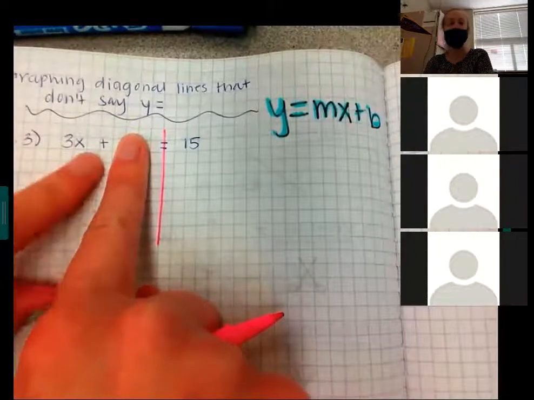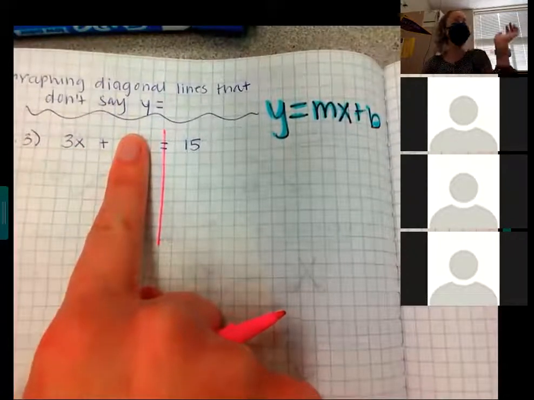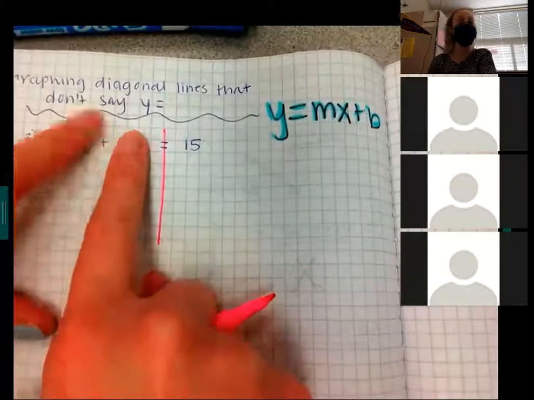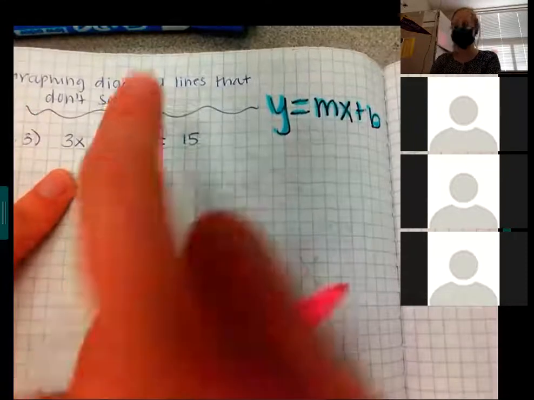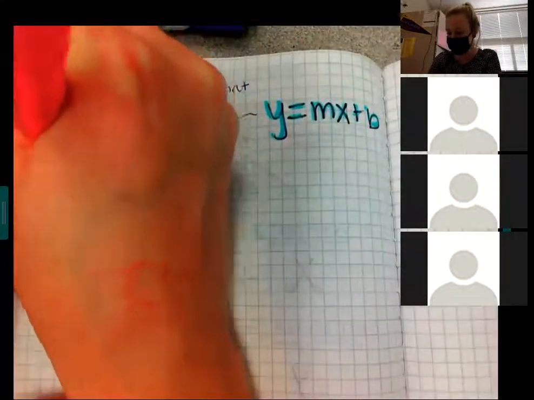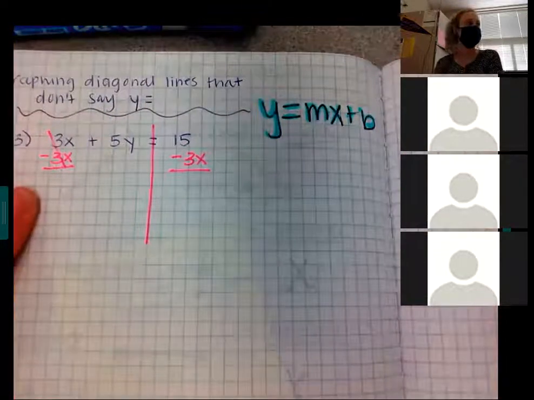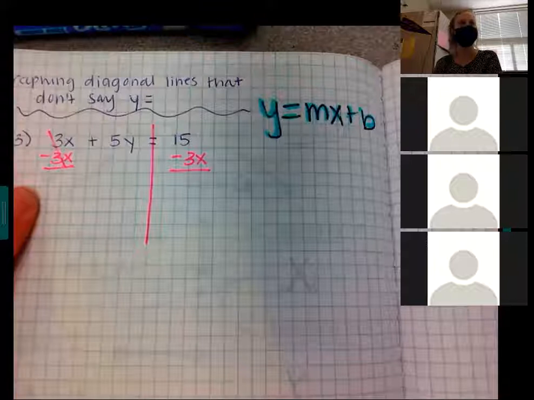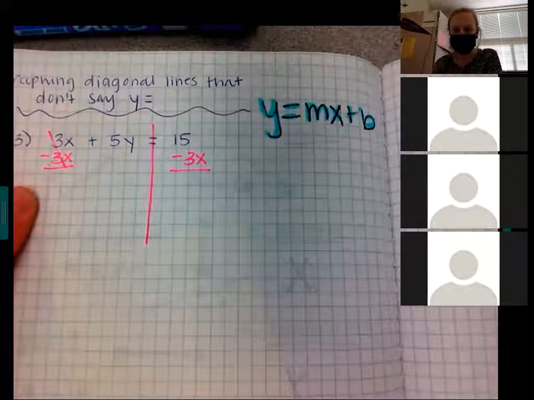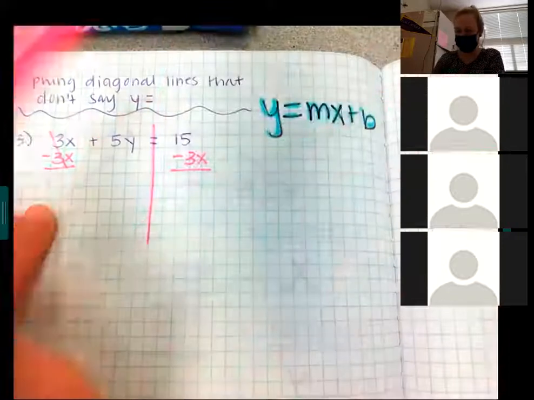So, guys, what do we got to move? 3x. We got to get the 3x on the other side because we want this y by itself. So, how do you move a positive 3x? Subtract it. This is what we did in Unit 1. The very first thing. You're okay, right? 12. Who said no? Are we okay? I said 12. No, no, be careful.